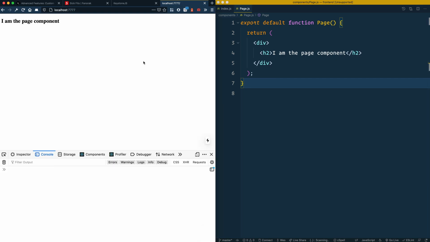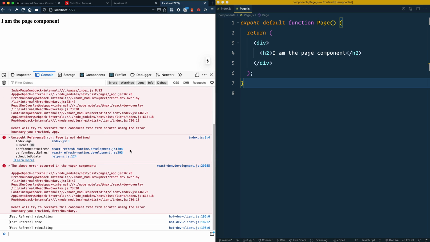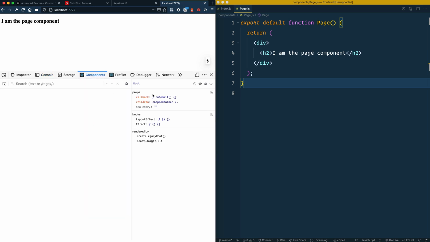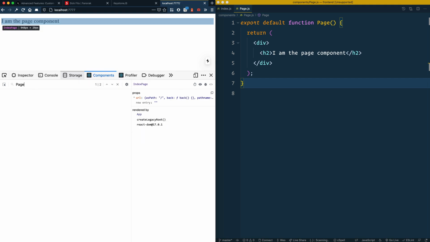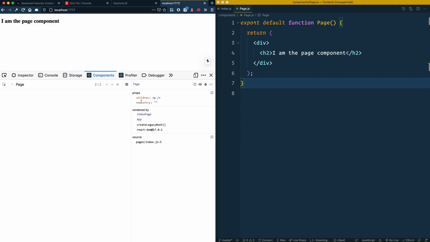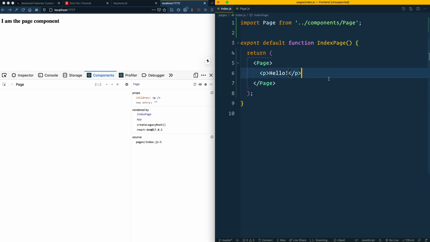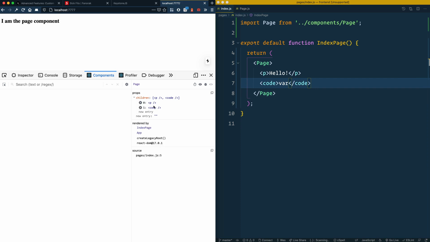So if you take a look, let's look at our React Dev Tools here. We'll go into our components, and I can't make it bigger for whatever reason. React Dev Tools has done this forever. But if we look for our page component, here we go. You see that the child of our page component right here is P. There's a paragraph, and that is this.